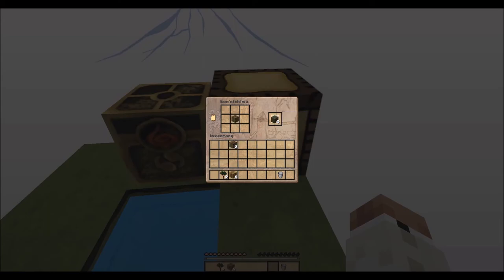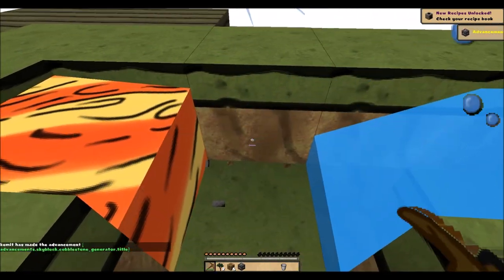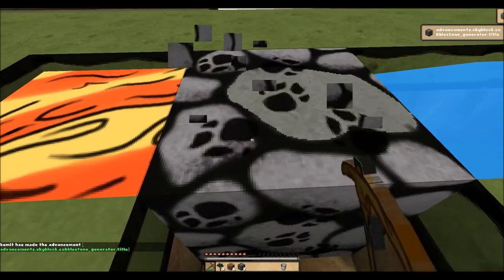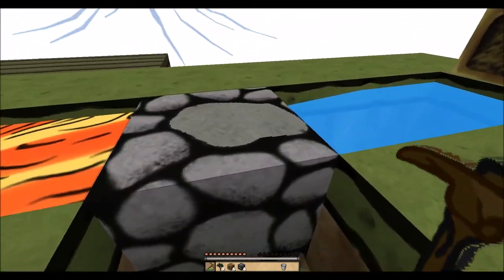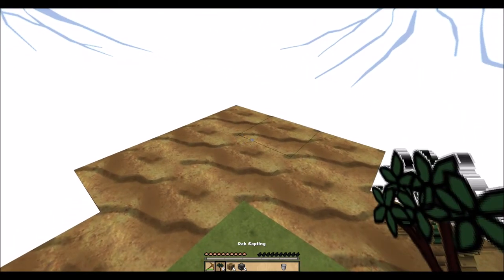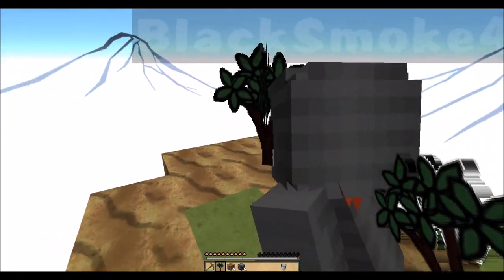Wooden pickaxe. Yeah, I'm gonna make one. If you want to, Blacksmoke, you can read some of the rules if you wish. Rules? I mean, there's a lot of rules, or a lot of things that we need to do. Yeah, but basically, we cannot jump off into the void and die to regen health. That's no bueno. Oh, we forgot to replant our saplings. Yeah, we should do that.